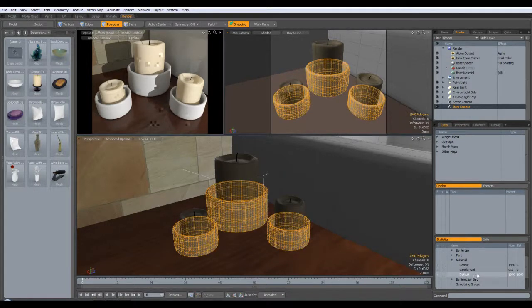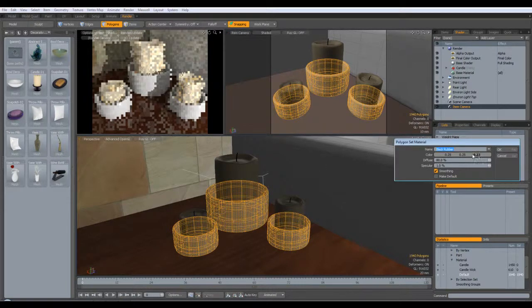So if we select the ones with the default, that's going to select everything which hasn't got either wick or candle. So now we've got them selected, I'm just going to hit return, hit M, sorry, and I'm going to type in red glass.